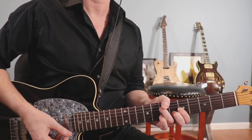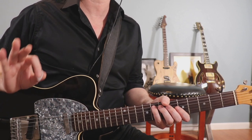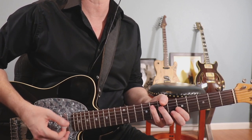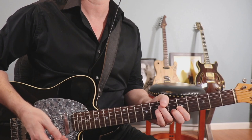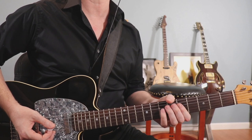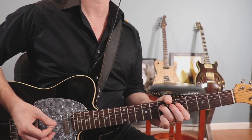In the second measure you're going to go down to F. You're going to hit that right on beat one, let it ring until the and of beat two, and then you're going to hit the F root right at the eighth fret on the A string — but that is going to be very short, almost like a ghost note, very cut off. It's very common in old school R&B to hit these ghost notes really light and staccato. On beat three, you are going to hammer on from the G to the A note while holding a barred first finger at the fifth fret — you're getting the major third and the fifth of that F chord. You do that three times; it's a very quick hammer-on. On the and of beat four, you're just going to go right back to the G note.